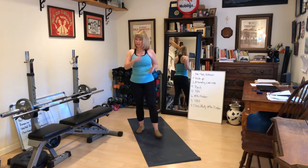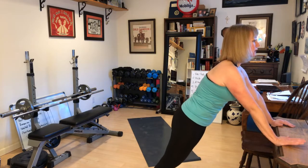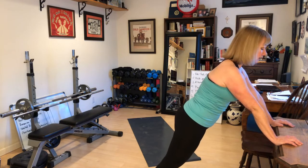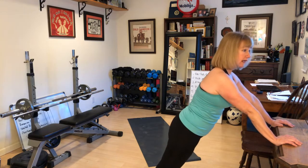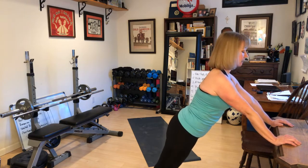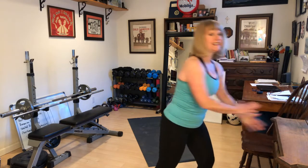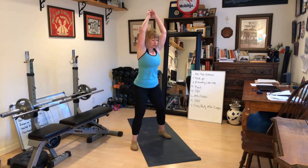Going into a plank. Now, if you are a beginner and you're not comfortable going to the floor, you're going to do an elevated plank right here. Shoulders are down, glutes are tight, abs are tight. Really tighten. You don't have to be up, you can stretch the calves, make it tight. Squeeze. Next exercise, total body extension again.